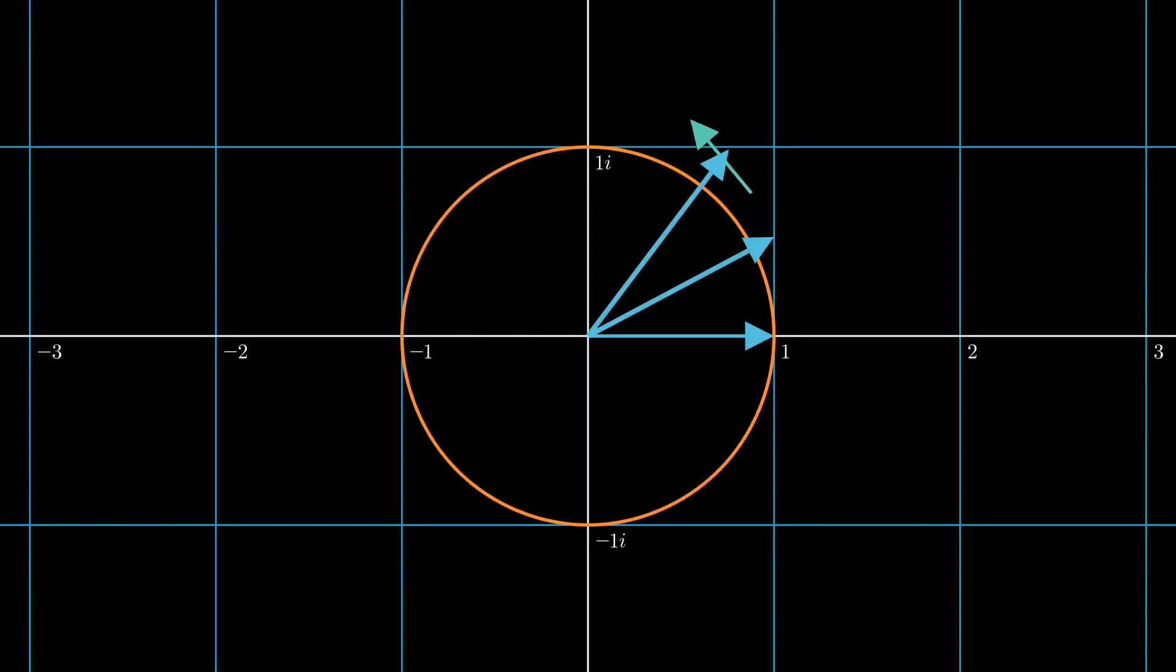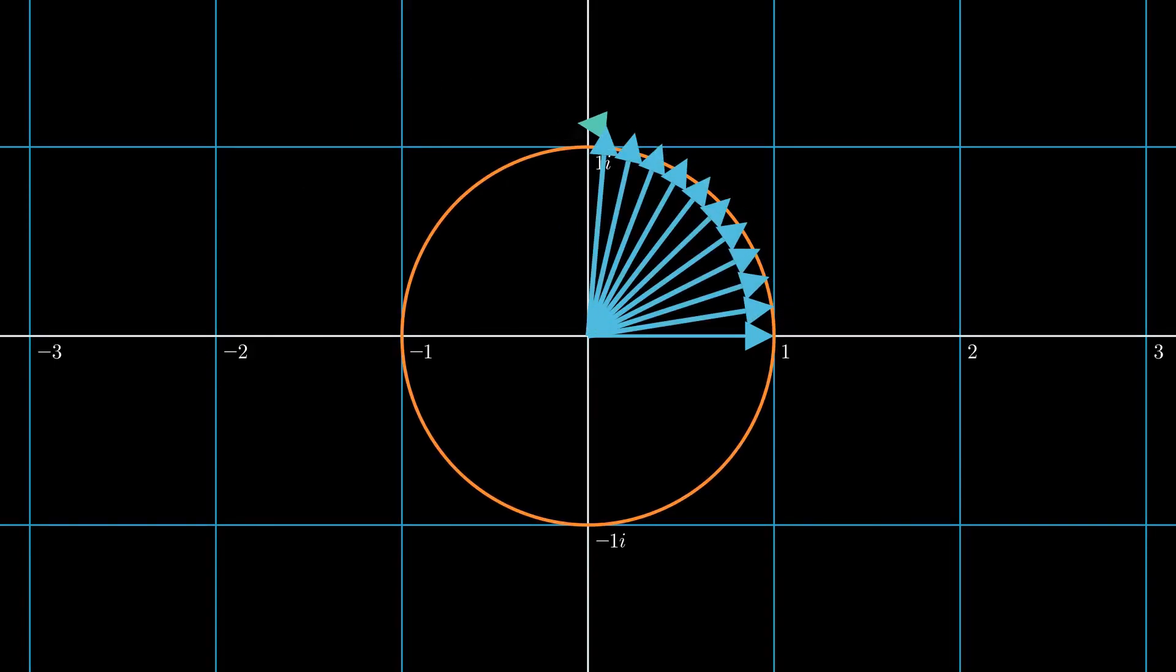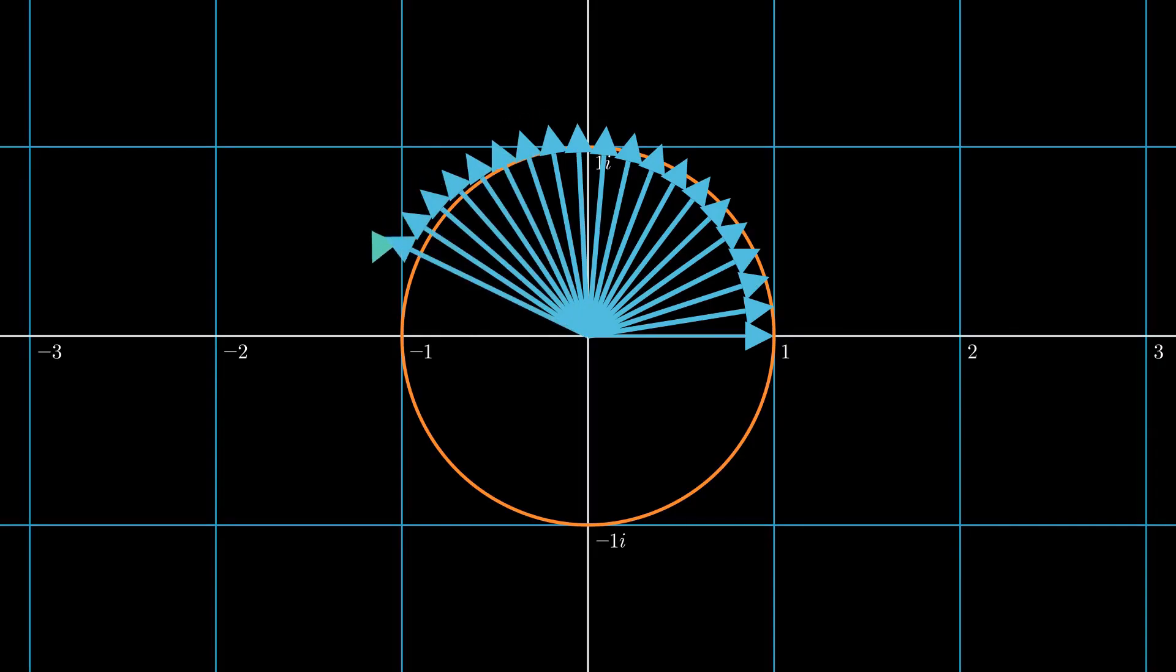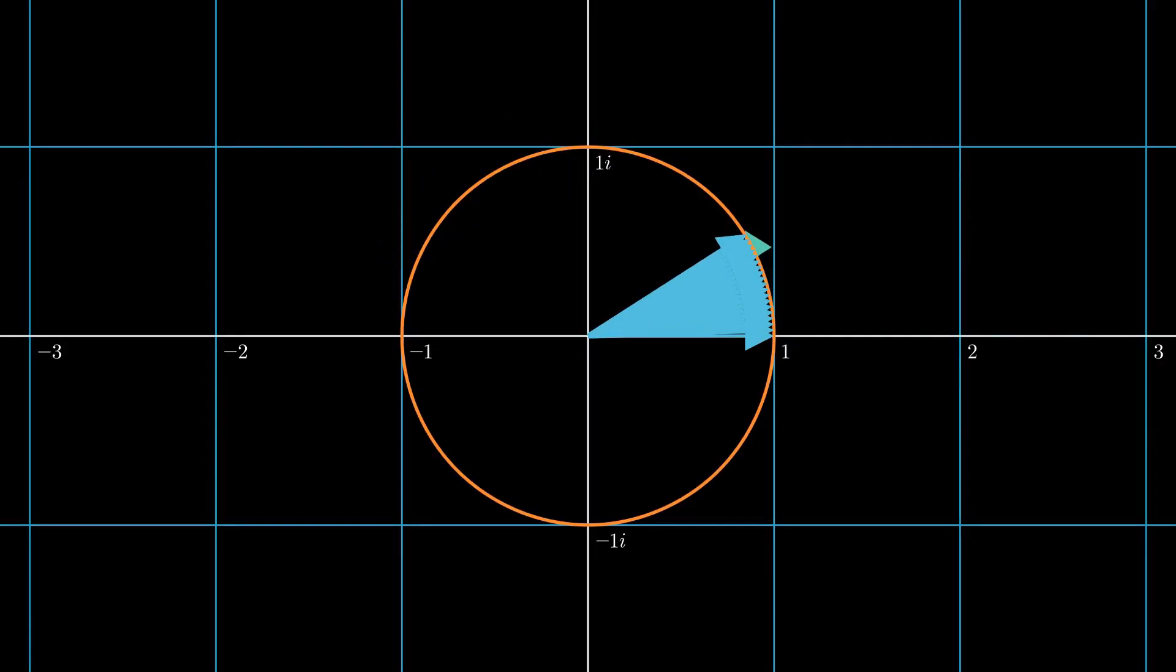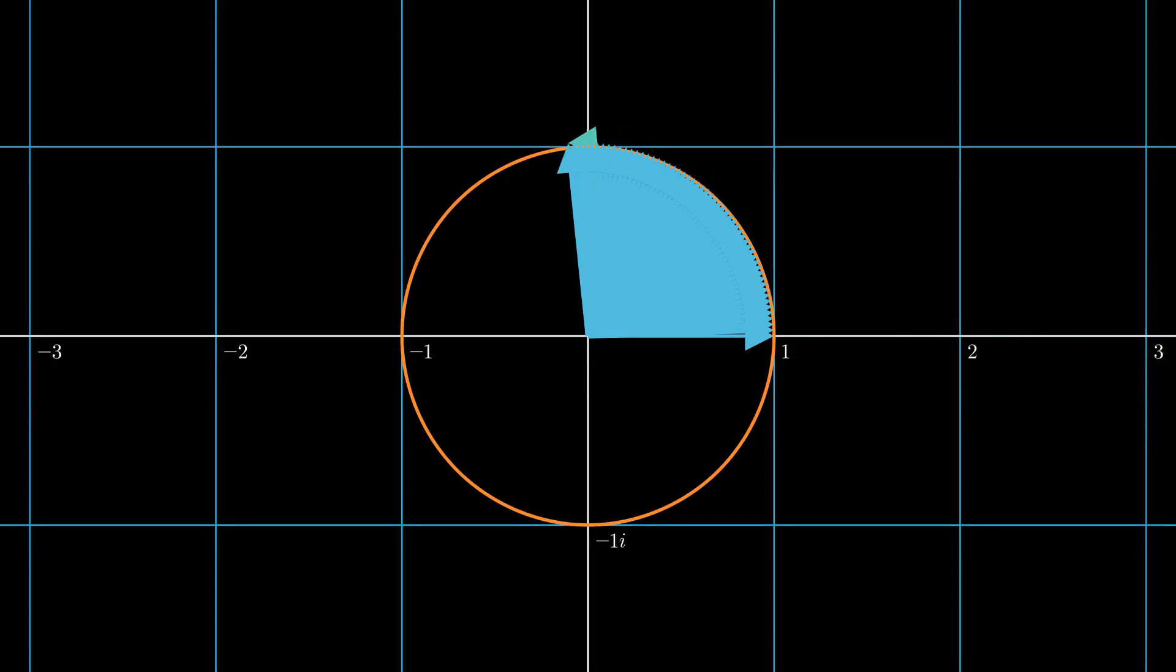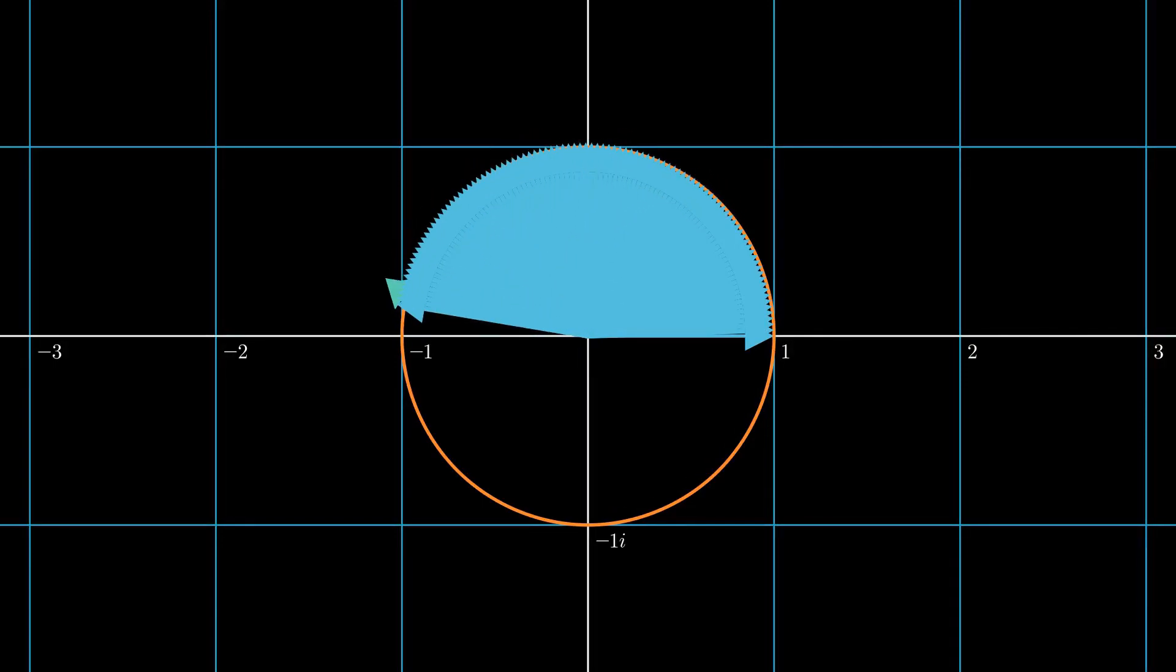Turns out, this does not evolve the state onto the negative state we were hoping for, because we're not wrapping the draggers around the circle tightly enough. We need to make smaller and more frequent steps. Here's the result of 20 steps. And here is the result of 100 steps. It gets us quite close to the negative original state, but not quite.